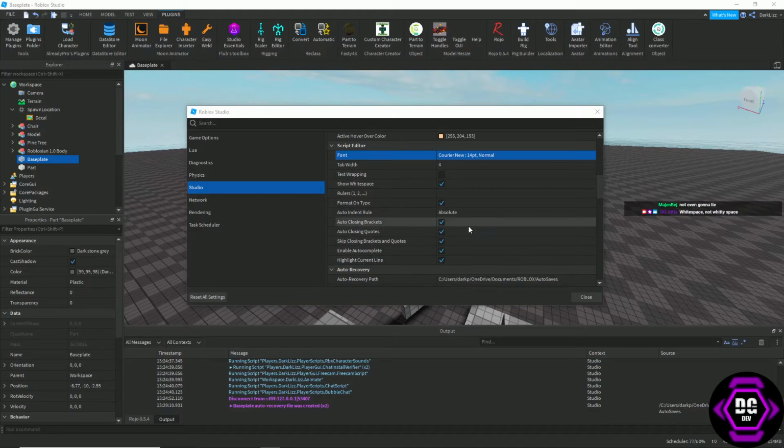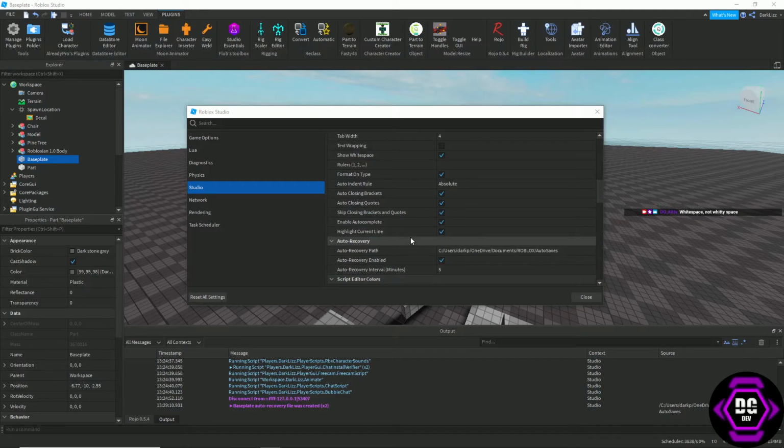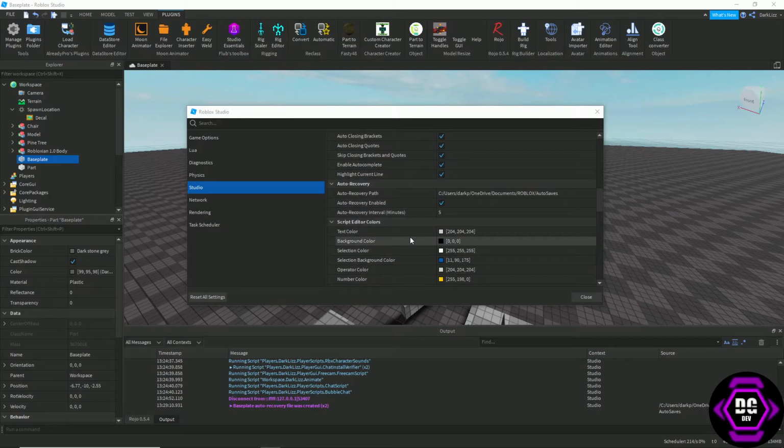Auto indent indents automatically on new lines. I suggest leaving this setting as is, as well as the other automated options for quality of life. Auto recovery is for when your studio or computer crashes and you may lose some work.